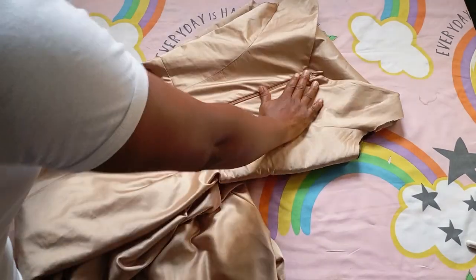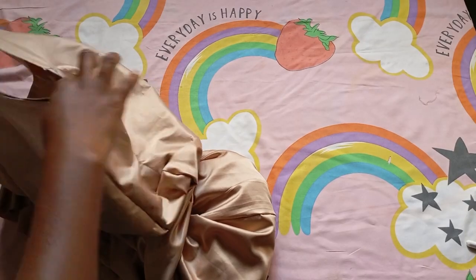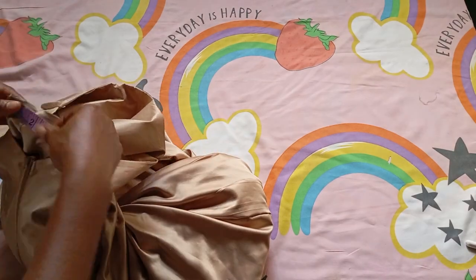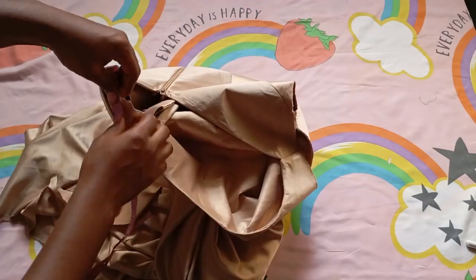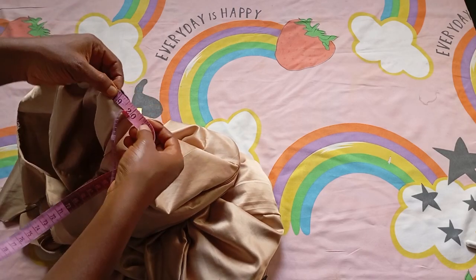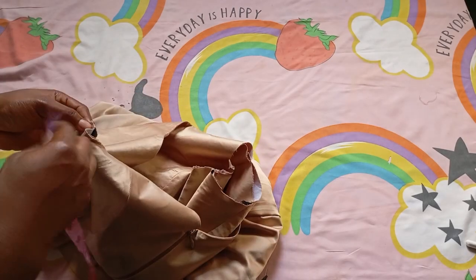So next on, we'll be working on the sleeve. To work on the sleeve, I'll first of all open my armhole, the part that I have stitched. Then I'll use my measuring tape and measure around my armhole. And when I measured around my armhole, as you can see me doing, I had 19 inches on both armholes. Then I added 1 inch sewing allowance to it, making it 20 inches.